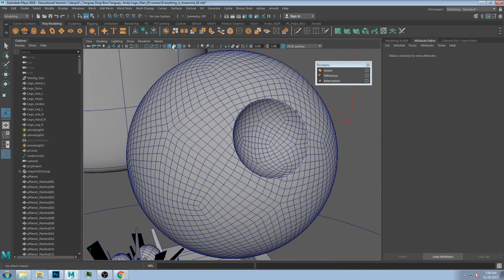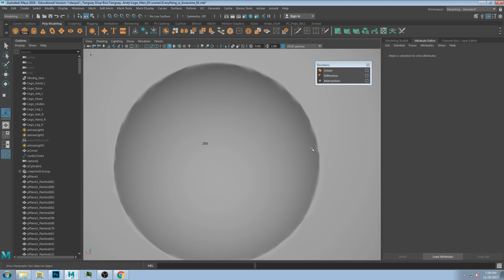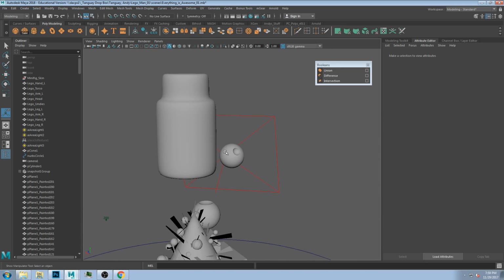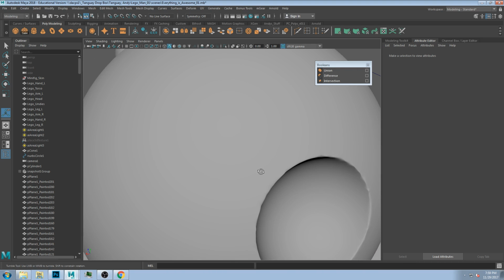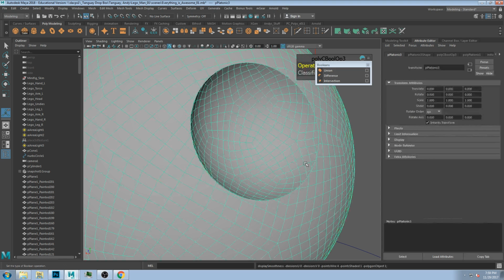Let me turn the edges off. Yeah, so it still has its problems, but you could come in here and try and fix some of these. But you saw when I did it on a bigger scale, they really jump out at you. Whereas with a bunch of detail minus a bunch of detail, you get something that's okay, right?